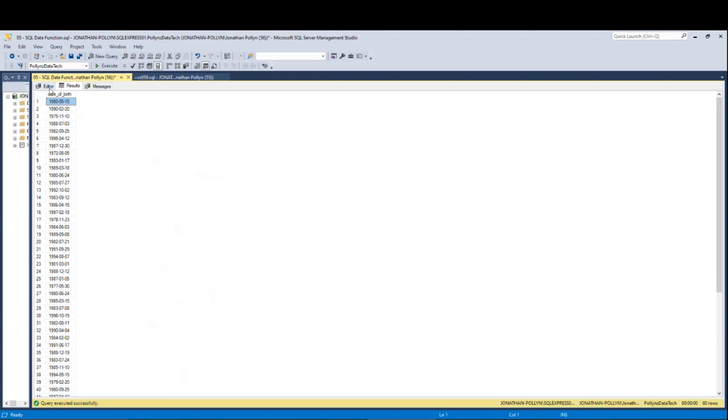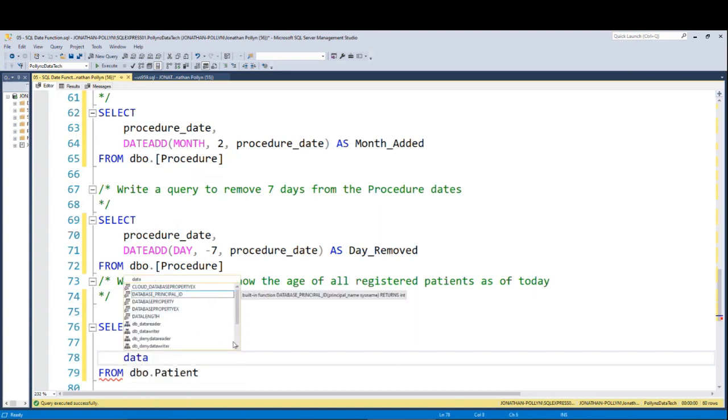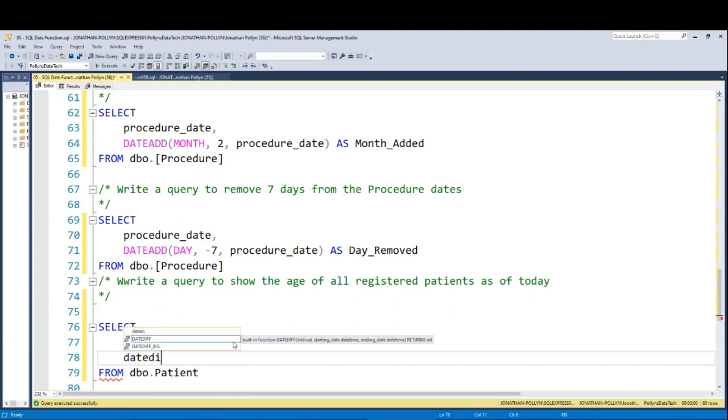So I can come down here. There is something called DATEDIFF that will find the difference between two dates. So I can come down here and say DATEDIFF, and I open and close the parentheses. And if I hover around it, it tells me it requires 3 arguments. The first argument, as usual, is the date part. Then the second argument is the latest date minus the current. So the next argument is the latest date. Then the third argument is the prior date.